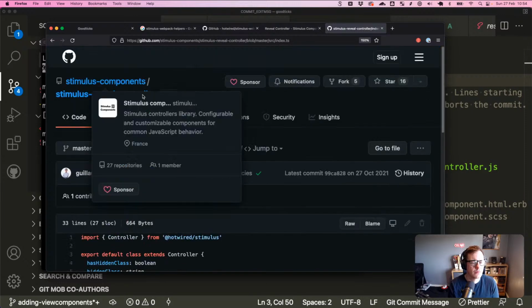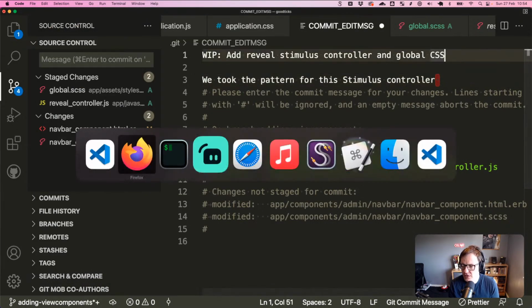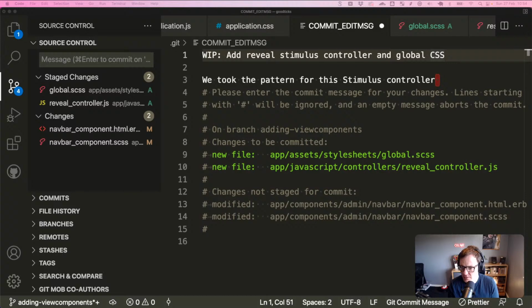Yep, so let's put a link to this repo. Actually, I'll drop this in the YouTube description as well. Stimulus reveal control. I'm just doing that on the other screen. Cool. It's in the YouTube description of this video for anyone who's looking for that.